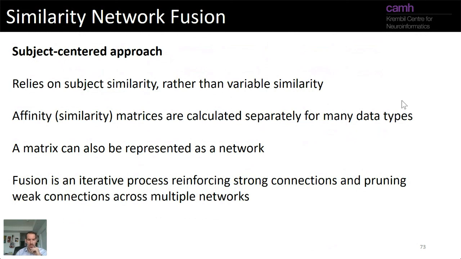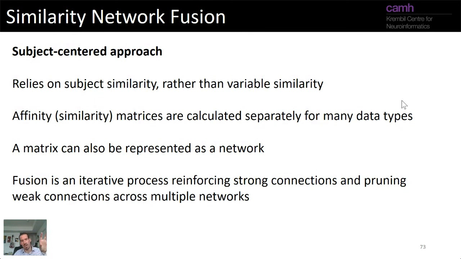The idea behind similarity network fusion is that each data set has its own kind of structure. This is a mixture of early and late integration. Each data set is subjects by variables, right? And there's a way to identify the correlation between variables, as I mentioned before, or if you transpose that matrix, the similarity between people. You can identify these affinity matrices, which basically show how similar each person is, and you can define those affinity matrices separately for each of your data type inputs.